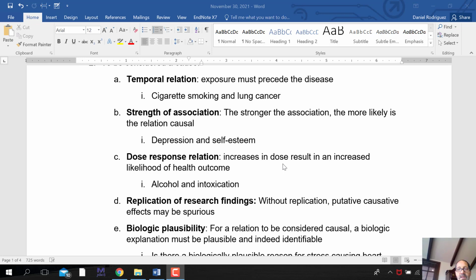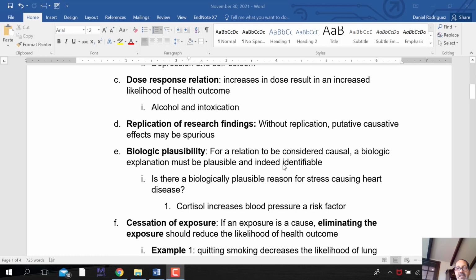Replication of research findings, this is the one that's least likely to occur because of laziness or a publication bias. Researchers do love doing research, but journal editors don't like publishing all research. They prefer novel findings, but we need replication of findings in order to determine causation. I know it's not that interesting to read the same thing done over and over again with different samples, and it must be done over different samples from a population, but that's what we really need. We need replication of research findings.